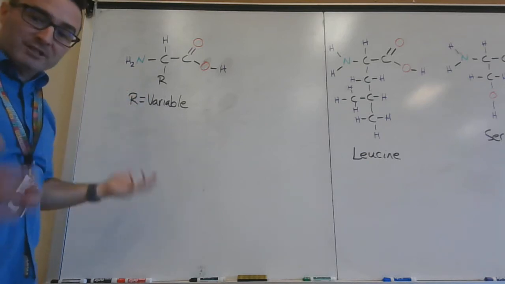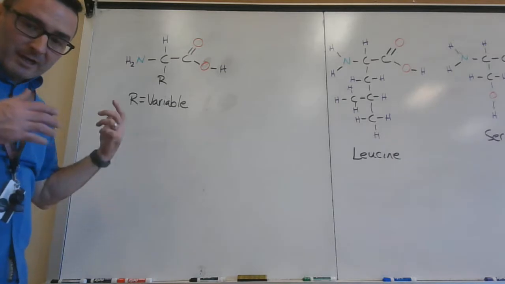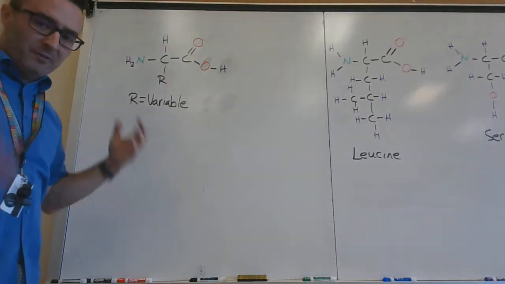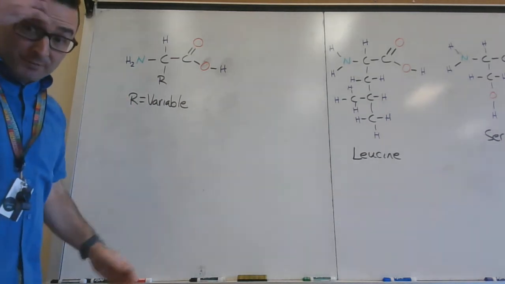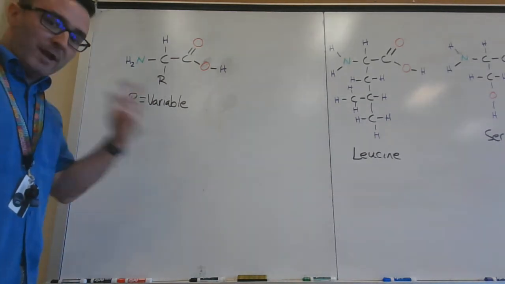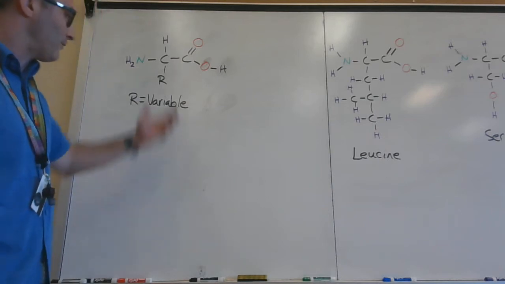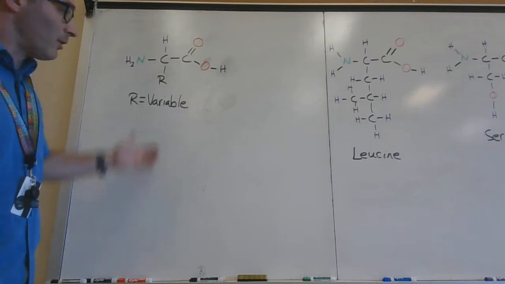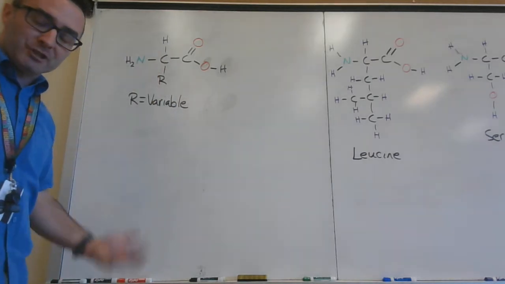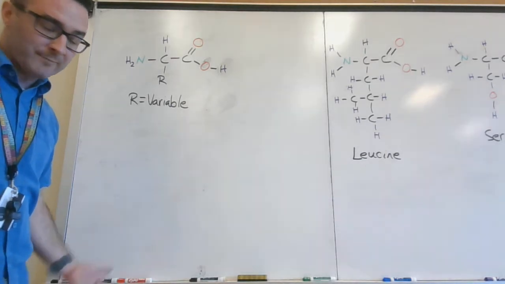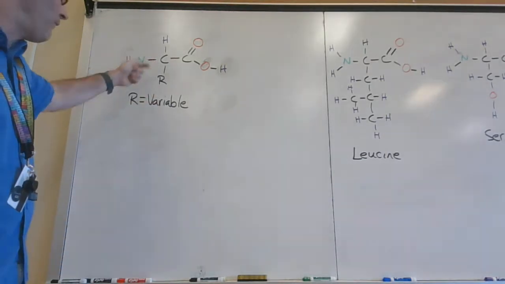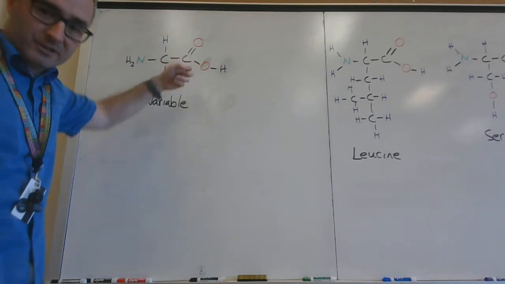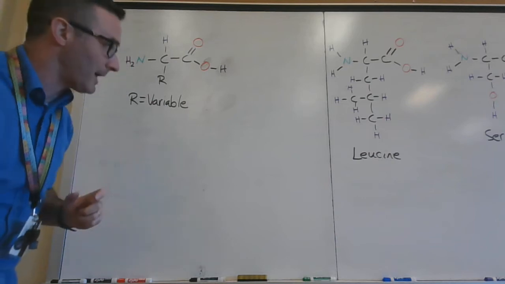And R just means a variable. If this was a math class, it would be X. It's another chain that varies. It can be short, it can be long, it can have a lot of OH bonds in there that'll make it polar. It can have a long carbon chain that will make it nonpolar. Okay, this can be a lot of different things. Your body has 20 different amino acids, okay, that we use, but they all vary by this R chain. But they all have these three things. They vary by the fourth, all right?